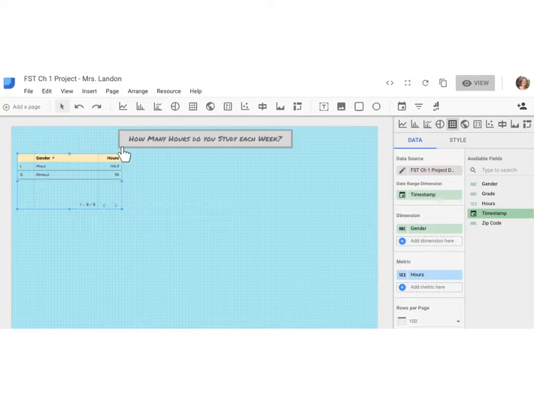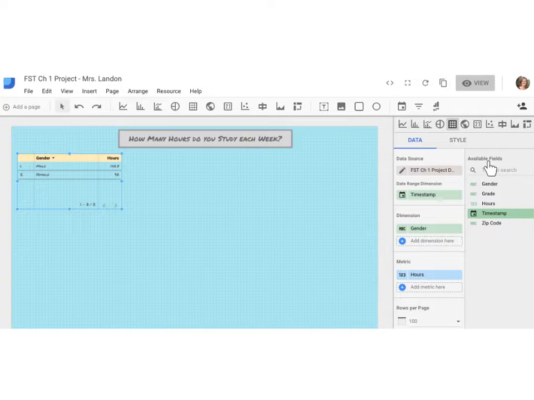And I'm envisioning I'm just going to line them up this way, but you can organize your page however you like. So the first one by gender, the dimension I'm looking at is gender. If there's nothing in here, just look at the fields that are available and drag and drop gender in there. Now metric means what numerical value do you want them to calculate in this table.